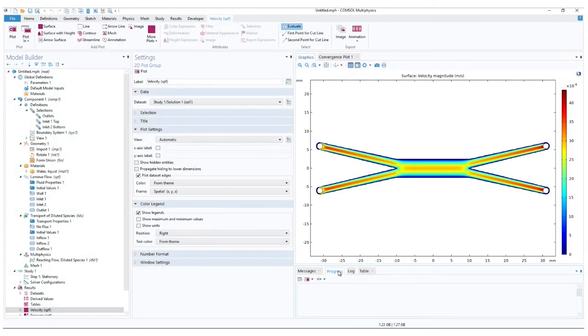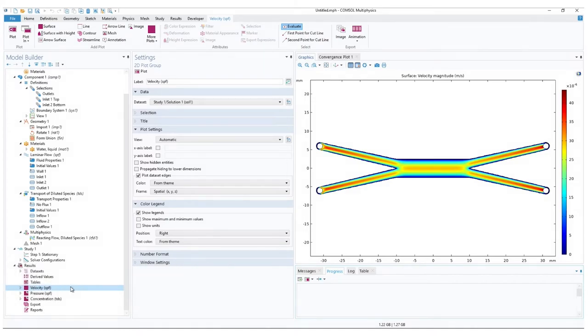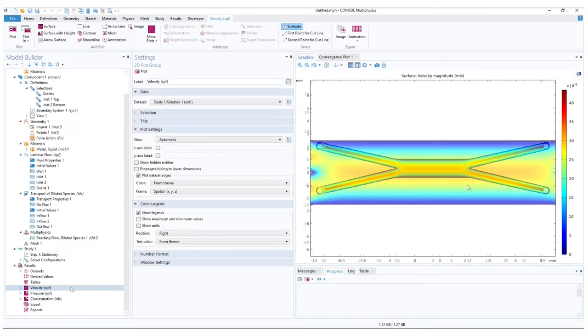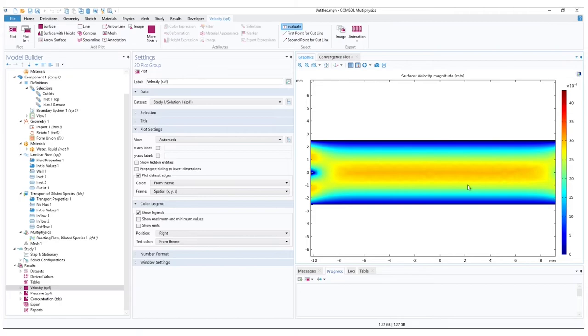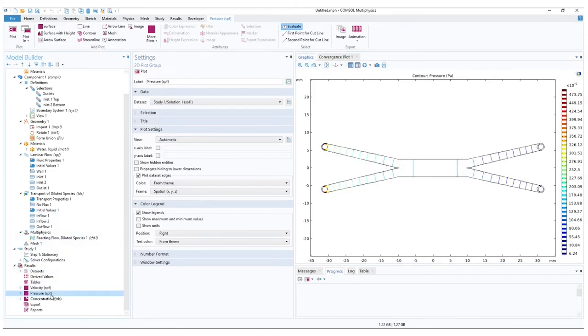Once the simulation is done, COMSOL generates different graphs of relevant parameters. Here we have the velocity graph. We can see how with our symmetric design the flow rates are also both symmetric at the inlets and outlets. Here we can notice how faster flow rates concentrate in the middle of this design. Next we have the pressure view in Pascals. Here we can see the colored lines with specific pressure values.